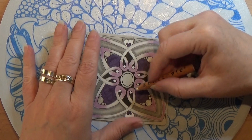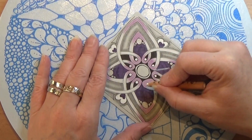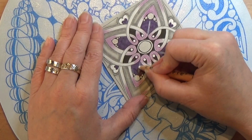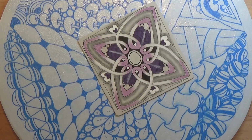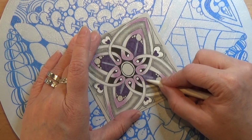I take my white charcoal pen again, and I'm just making this line through my purple place here, just to give it a little more interest. And then I'm going to take my tortillion, and I'm carefully smudging it a little so that it is not as bright.